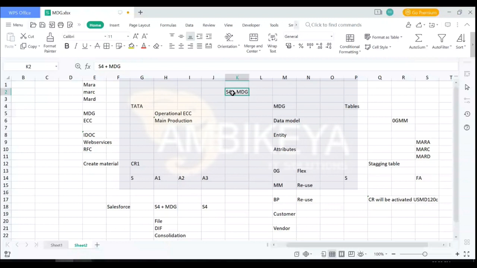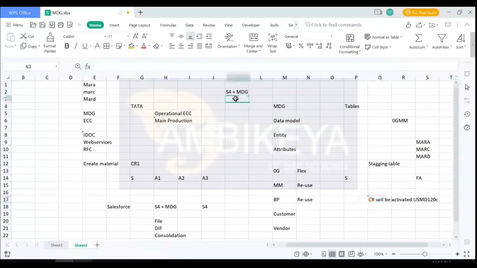MDG is working fine and has a vast scope, and the business is also getting smoother with the help of MDG. So now they are not having a separate box for MDG and a separate box for S4. In that one box they have MDG, S4 and their operational data. So in that case, we don't have to replicate anything. Whatever data is created, after the change request gets activated, it is automatically created in the system.